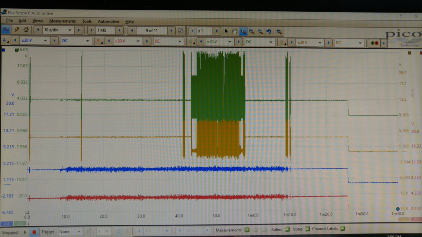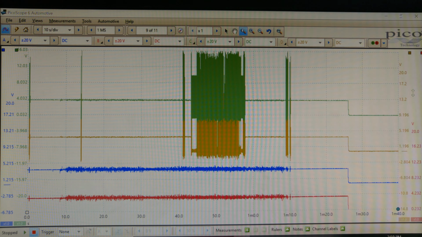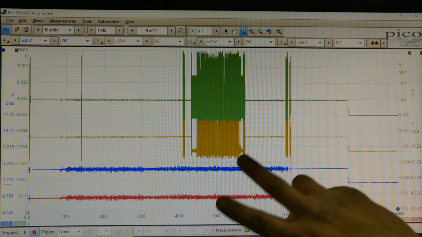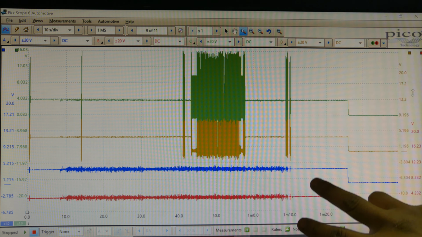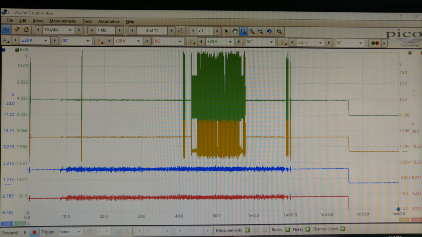So what I'm going to do is change the clutch actuator from bottom to the top. I really don't know which one's A and B, but looking at this scope, I think the bottom one is our B actuator and the top one is our A actuator on the gearbox. I'll just quickly show you where they're located, and I'll swap it around, and we'll do the same test again.